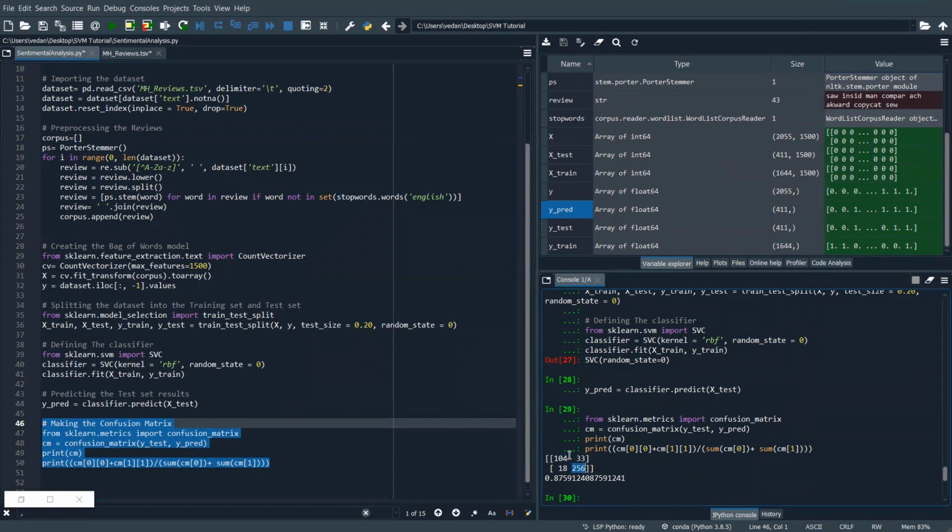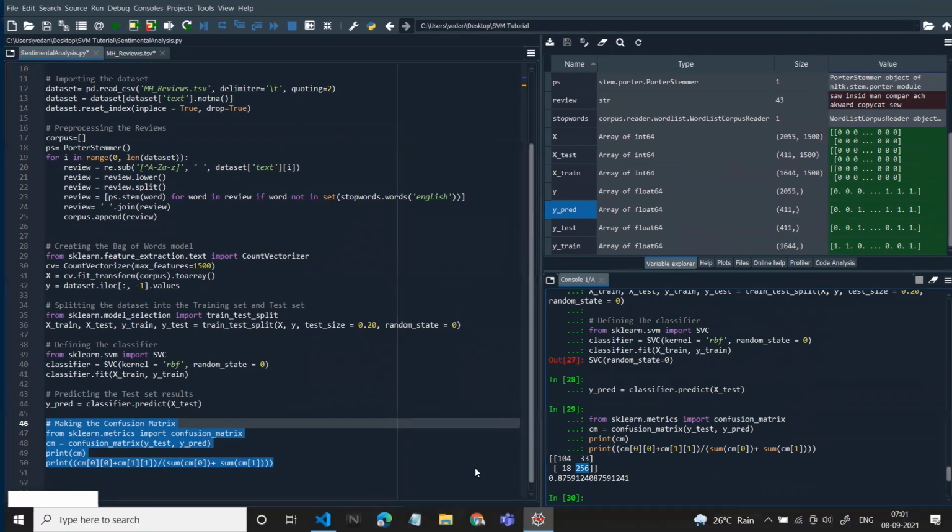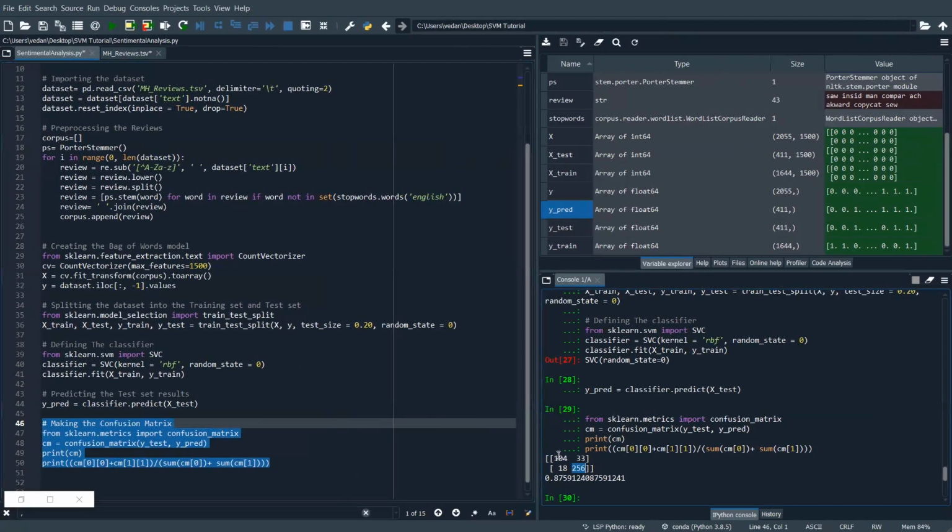I am not aware of the convention whether they take this direction as actual or this direction as predicted, or take 0 or 1 as we have taken. But that's for sure, either this is a true positive or a true negative, or a false positive or false negative. So 104 plus 256 divided by the total, 104 plus 130 plus 33 plus 18 plus 256. I'm getting 87% accuracy.